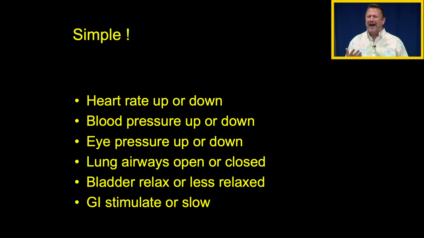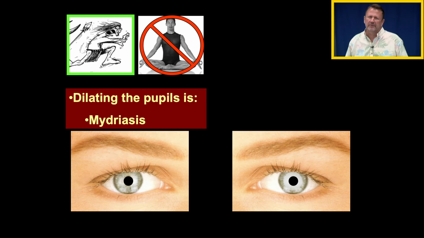They'll have bladder atony, without tone, and so we'll stimulate it. Or maybe the opposite happens. Maybe they have a bladder that's spasming and we need it to relax. Same thing with the gastrointestinal tract. Is it moving too fast? We'll use drugs to slow it down. If it's moving too slow, maybe we'll use drugs to speed it up. And it really is just this simple, up or down. All right, so let's go through this.